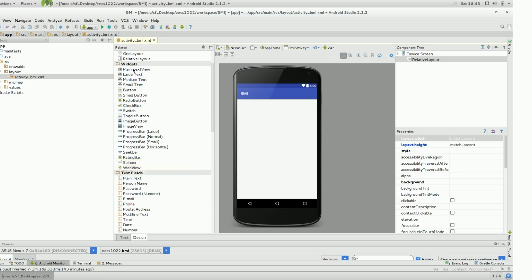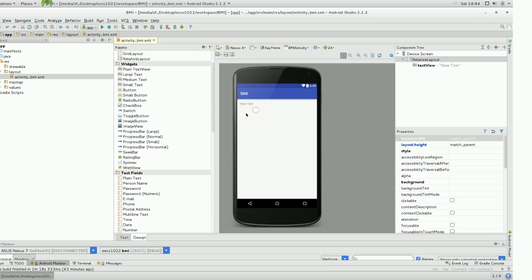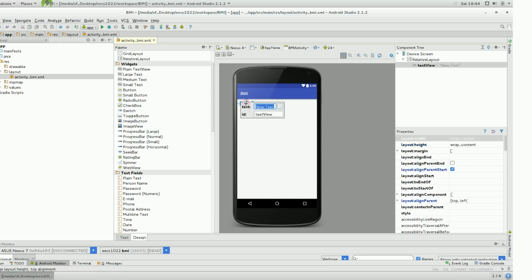Okay, first of all, let's put an instruction for the user to enter the name. Okay, left click, drag, and then make sure it's locked to the border, align well and locked to the border, and then release. So it's a drag and drop process. Left click, drag, make sure it's locked and align reasonably well, and then drop. Okay, so now it's there.